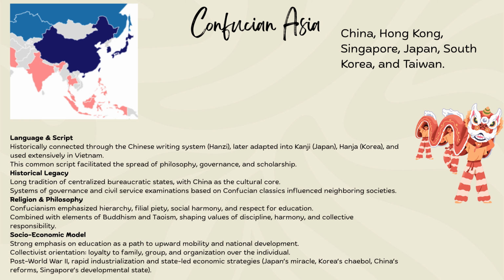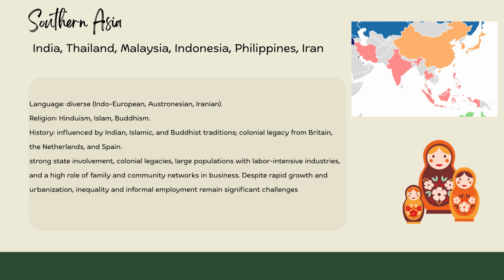These cultural foundations help explain why East Asian nations have been able to sustain remarkable growth and stability throughout the 20th and 21st centuries. In the Southern Asia cluster, which includes countries such as India, Thailand, Malaysia, Indonesia, the Philippines, and Iran, we see a remarkable diversity in culture and society.